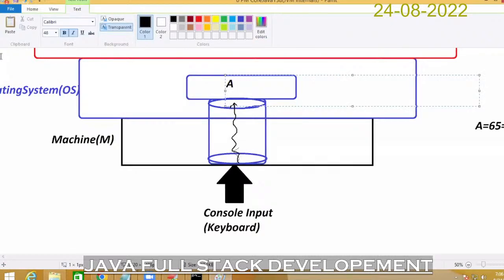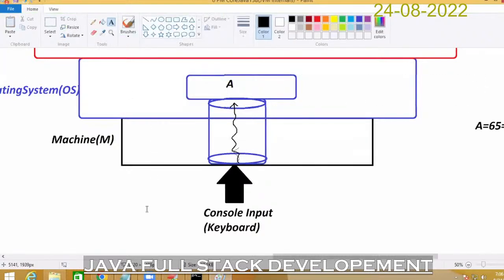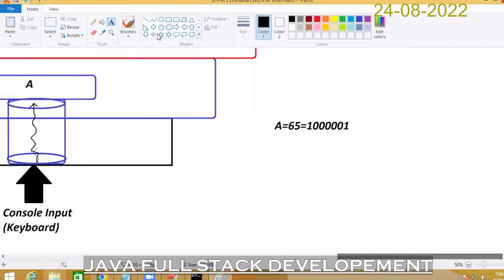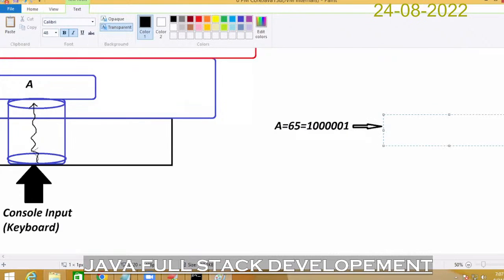A again. How is A again now? It reconverts. That 0 and 1 converts into what now? 65 again. And 65 converts into what now? Again A.